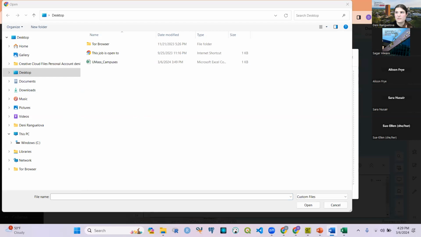So the shapefile itself is the .shp extension, but it comes with a lot of extras that you definitely didn't ask for.